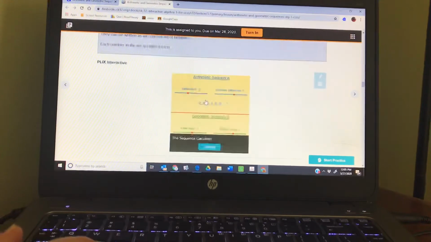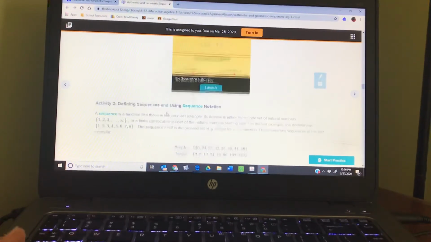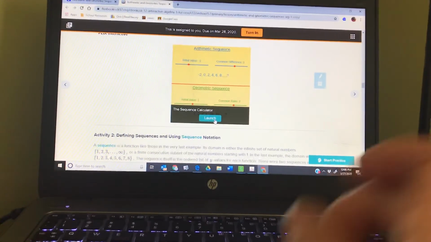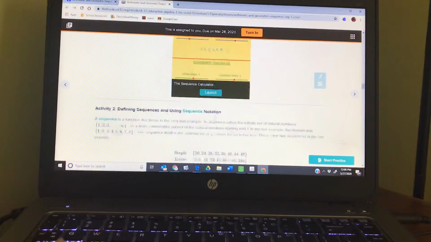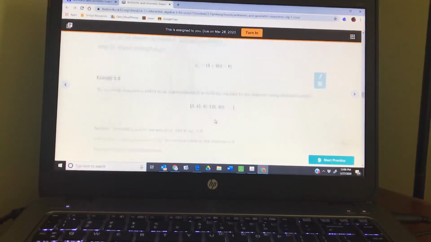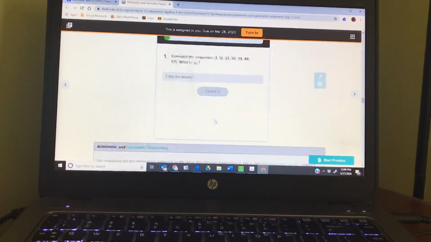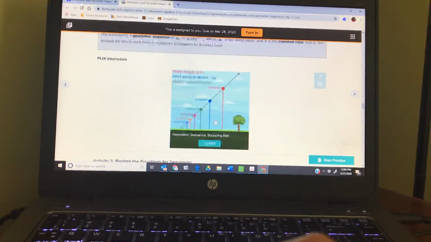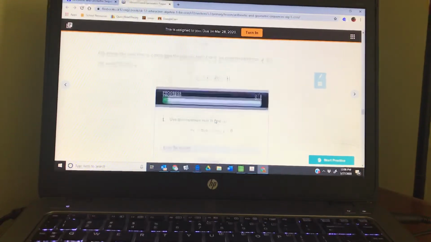Okay, and then it talks about the difference between arithmetic and geometric, and there's a sequence calculator that they want you to launch, and another interactive piece. But as I scroll down, there's lots of lesson examples, and then another summary box, and then another interactive tool, and I could just keep going.